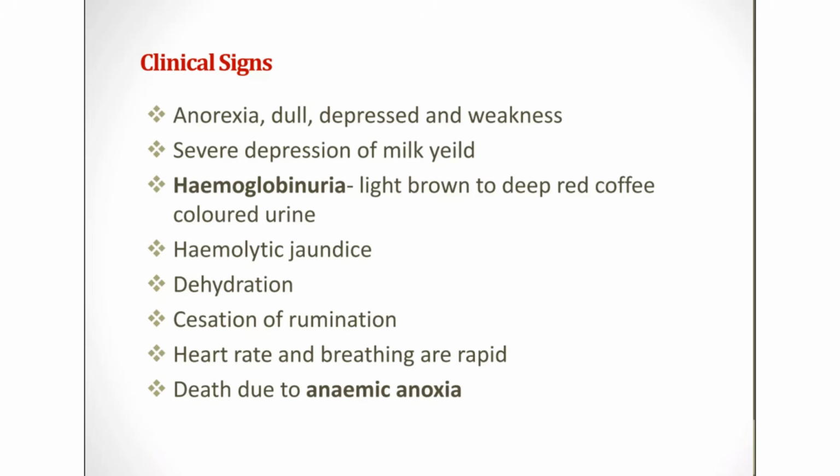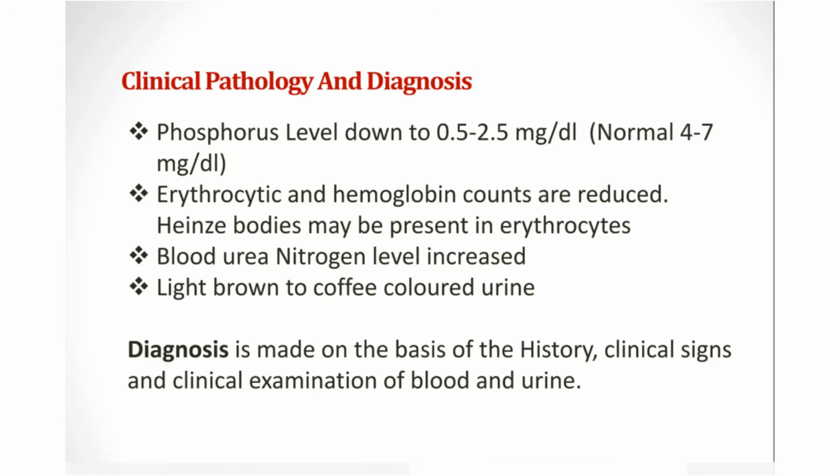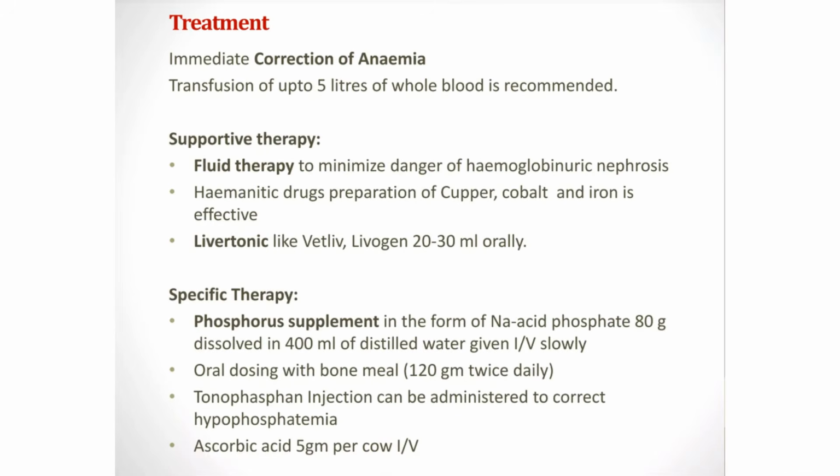This is often linked to diets deficient in phosphorus and high in calcium during the dry period. Symptoms include pale mucous membranes, weakness, depression, and passing dark red or coffee-colored urine. The cow may also exhibit jaundice and rapid heartbeat. Early intervention is vital. Treatment involves immediate intravenous administration of sodium acid phosphate or potassium phosphate. Nutritional intervention includes correcting the phosphorus to calcium ratio in the diet, especially before calving.